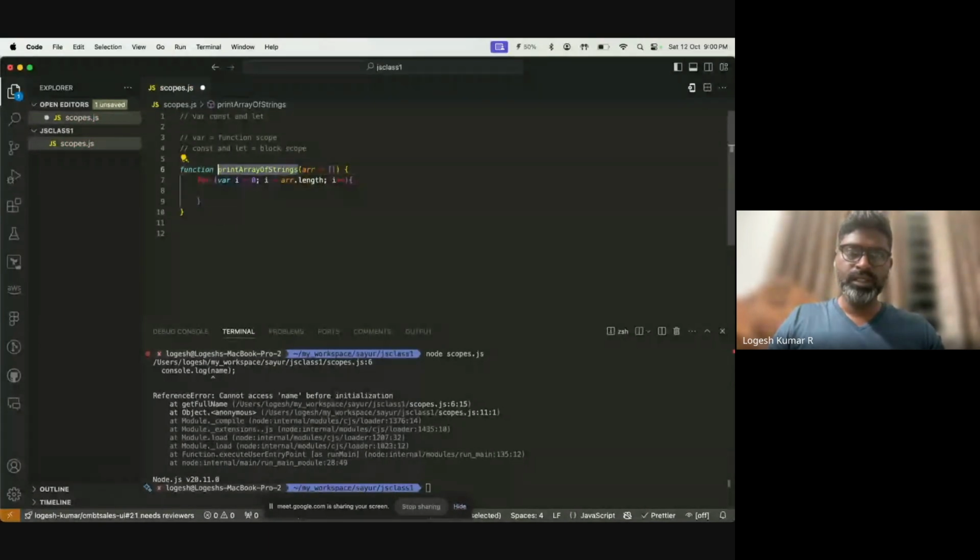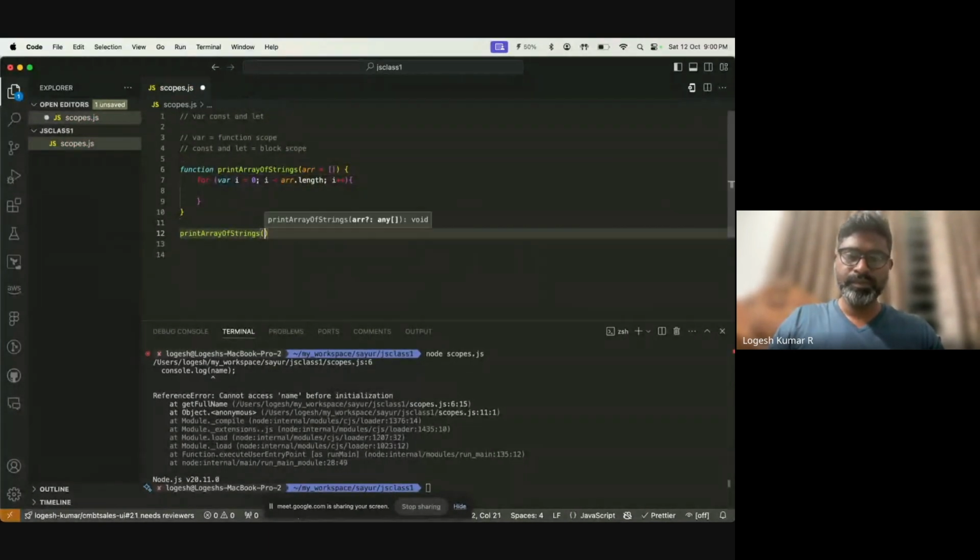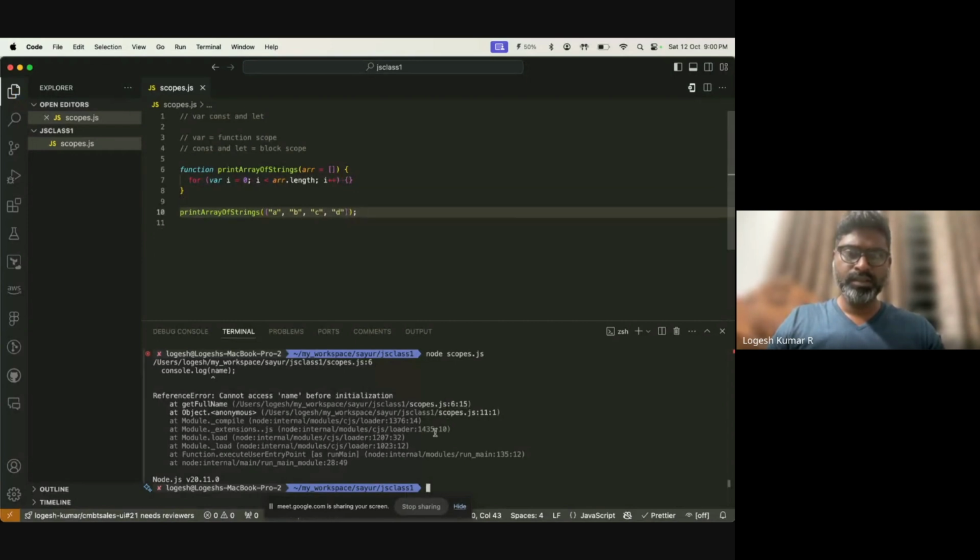Now you can call this method and pass some strings, something like this. Now you run this.